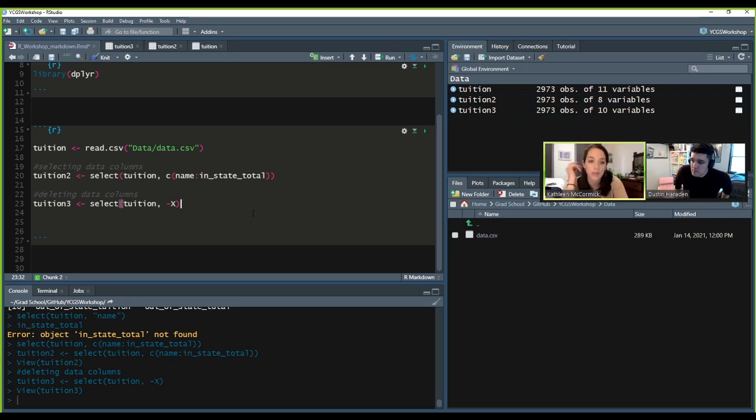Yeah, just if you didn't have 11 variables because you started out with 10 because of when you downloaded, the minus X won't work. Yes. Because it doesn't exist. It doesn't exist. So it's like I can't take this away.